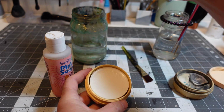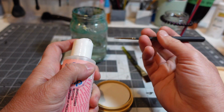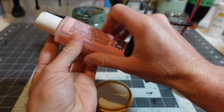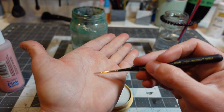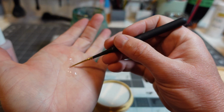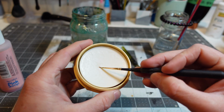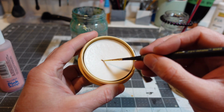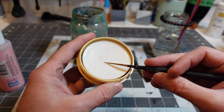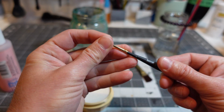How it works is the same as a bar of soap. You can use this stuff like you would use shampoo, which is another thing that you can use to clean your brushes with. You can work it in on your hand, or you can put a little bit on the brush and do the same thing. You're just going to work it in, get a little bit of a lather, and it's going to shampoo and condition those little hairs in your brush and get that nice tip on there.